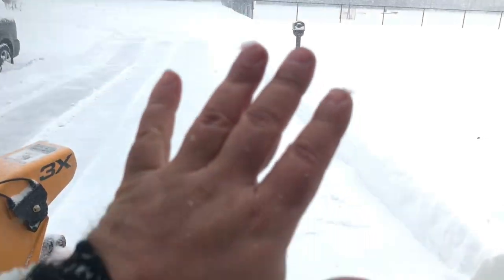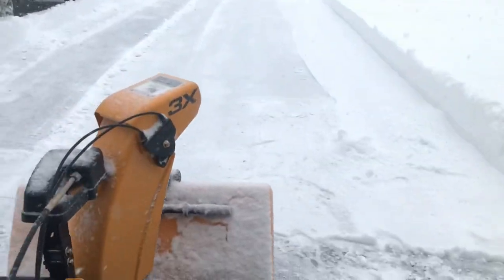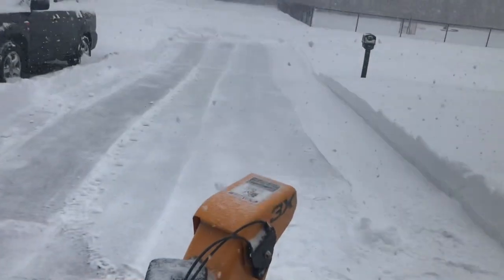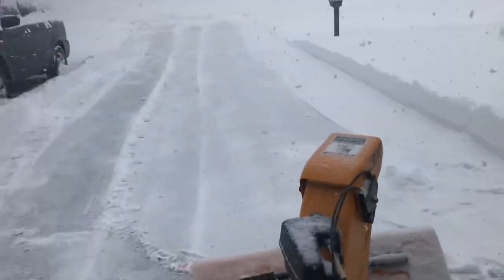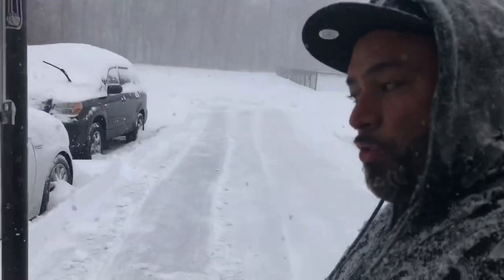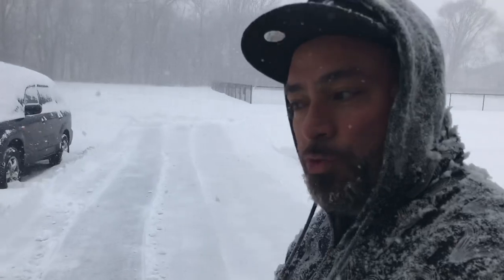And then once I did my first pass, on my way up I was just doing half of the snowblower. And as you can see, as I would go back and forth, that would give me a little more room for the snowblower to breathe. So as you come back and forth, don't feed the snowblower too much snow, because it creates too much of a load on the engine, and then that's when you start getting stuck.